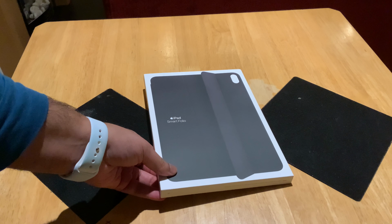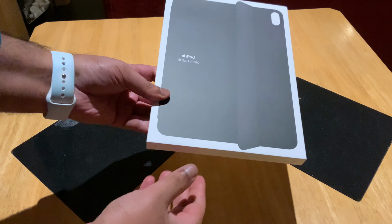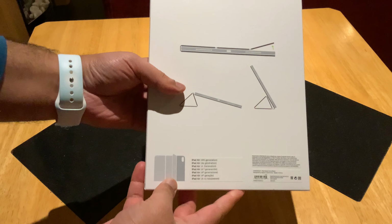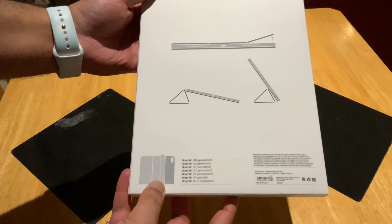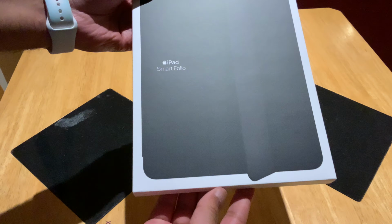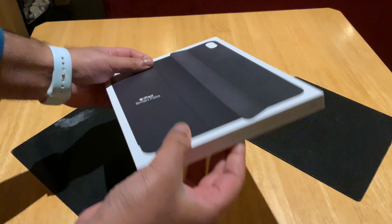Mr. Technology here, and today we have an unboxing of the iPad Smart Folio case. So this is a Smart Folio case that has been developed for the latest iPad 4th generation, and as you can see we have it here in the space gray / black color. So without further ado, we'll get straight into the packaging.